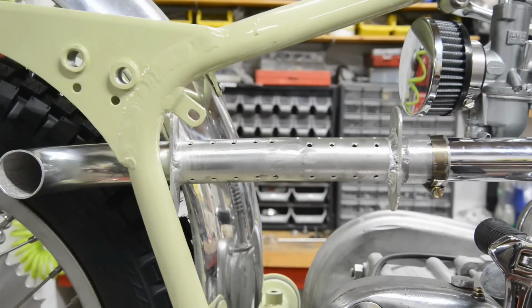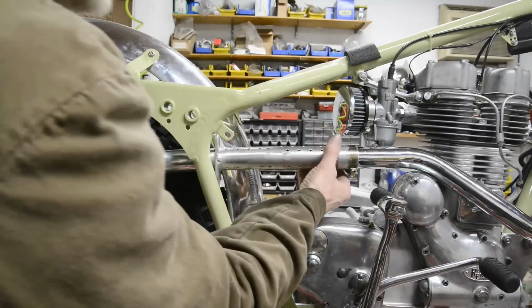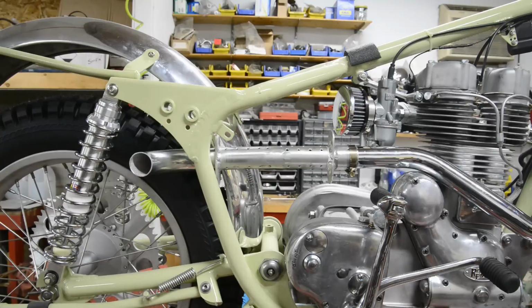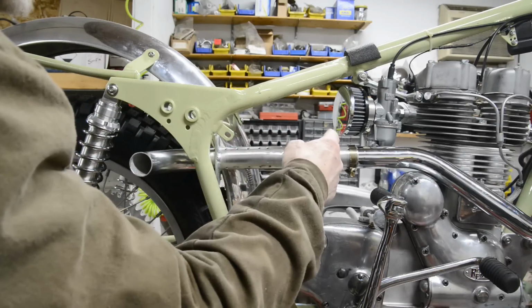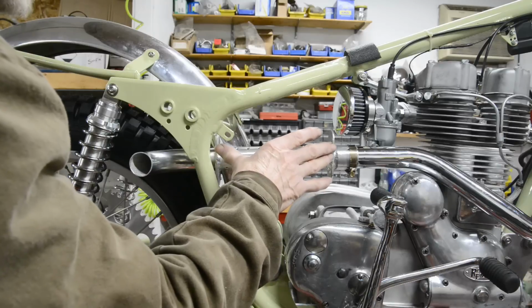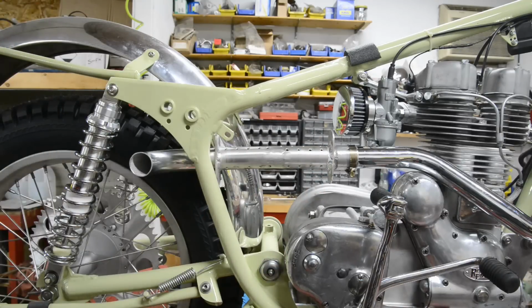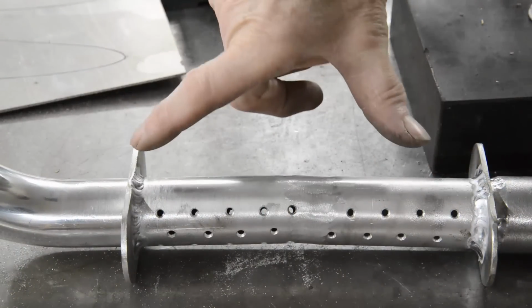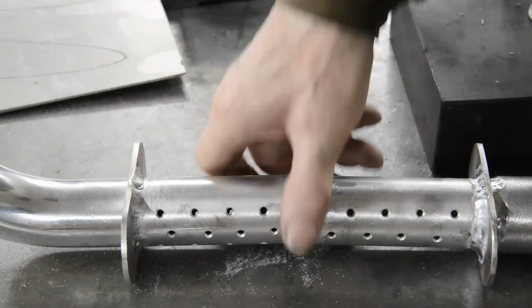Pull you back a little bit. Whoop, back a little bit, dummy. So that's going to be like that. Alright, so the next thing we're going to do is cut a little piece of 16th plate. So let's go and see what we need for that. Now we need to measure up for our sheet of 16th inch to go around there. So obviously that length is easy enough to do.